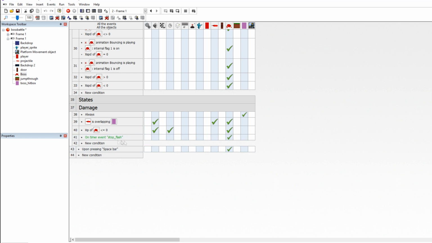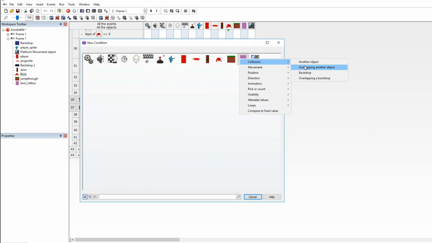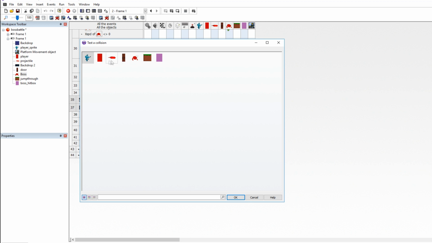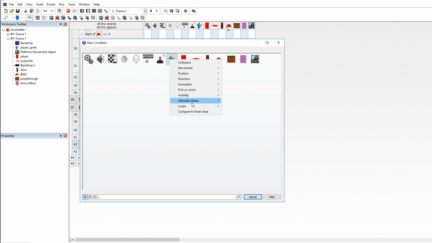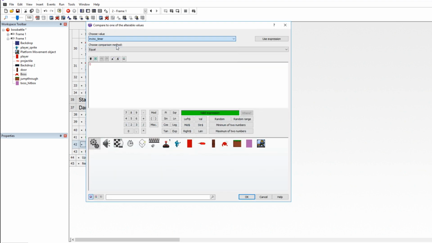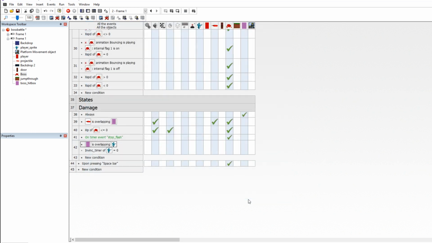Alright, so now we need to hurt the player. So, whenever this is colliding, or rather overlapping another object, and that object is going to be Subsonic the Weasel. Whenever Subsonic the Weasel is colliding with this boss hitbox, we also got to find out if the alterable value of invink timer is 0. That means he can be hit again, because we're going to use an invincibility timer on this. And then we can give him some damage, set the invincibility timer up, flash him, and we're going to need to bring that timer constantly down to make this work. So this is when he gets hit.